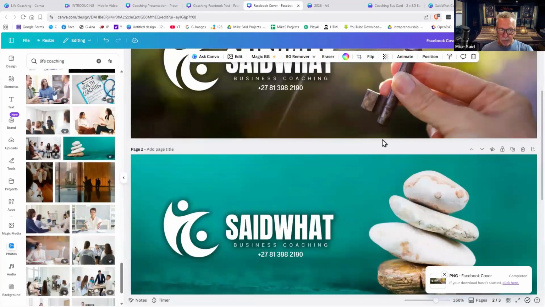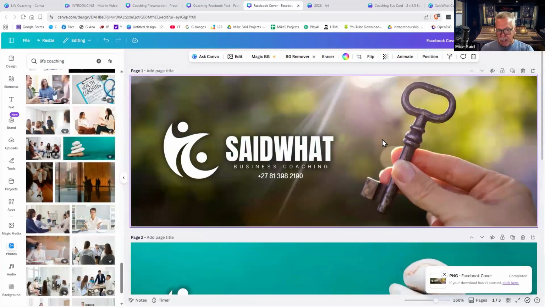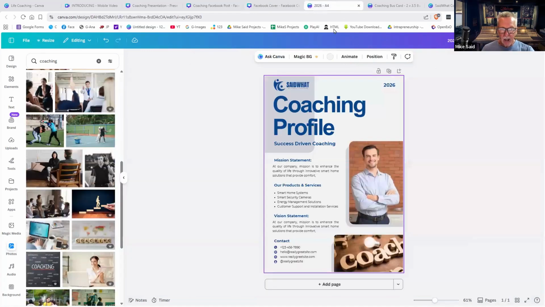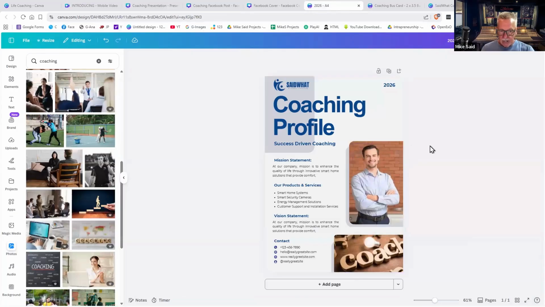Even our Facebook cover page, you don't have to look at a million things. It says what business coaching, there's an image to support it. Even our profile, it's in a neat line, it's clean, it's easy to read, it's not intimidating. I don't have arrows flying in from all over and different things.